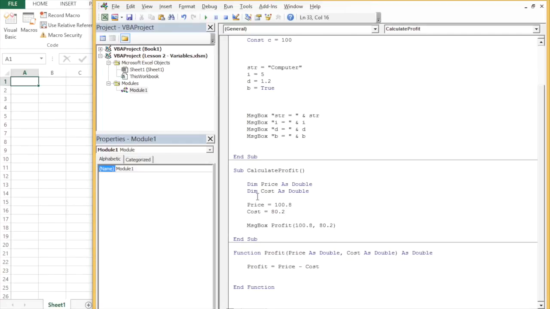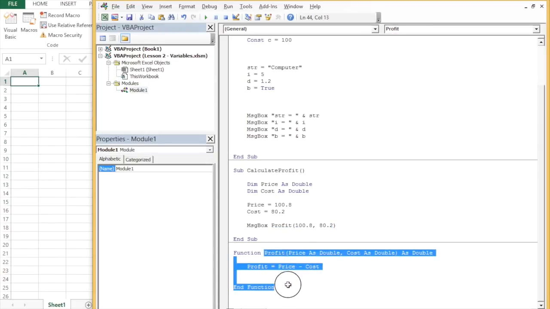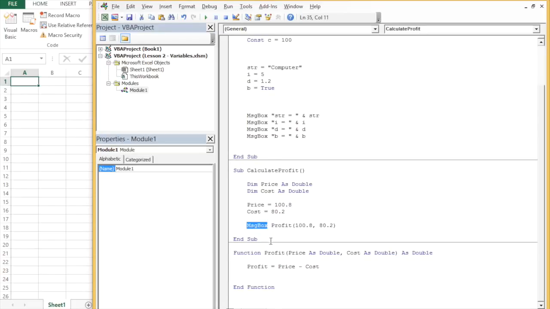Now, let me explain. When you have a calculate profit subroutine, when you define price and cost and define the input, you calculate this through the profit function, which is equivalent to this, and display the value through the message box.